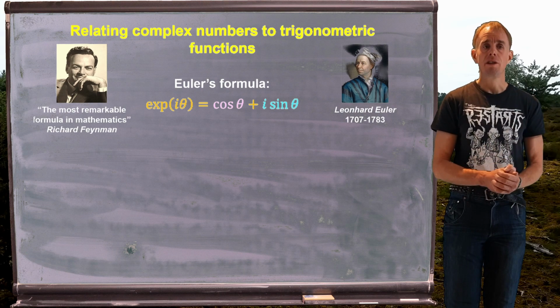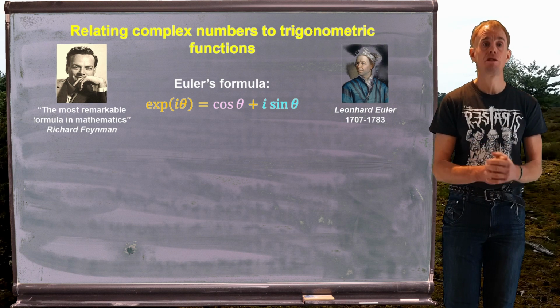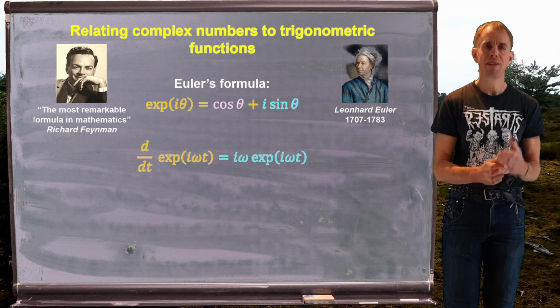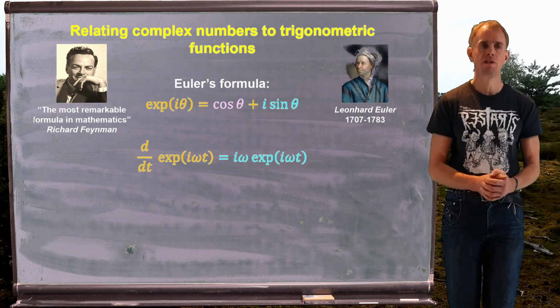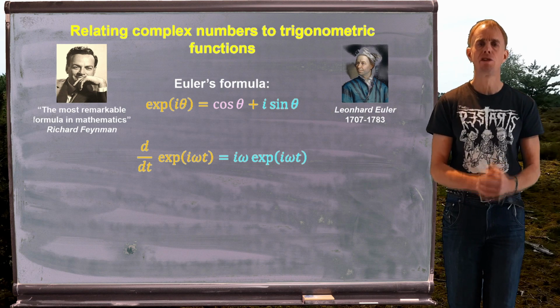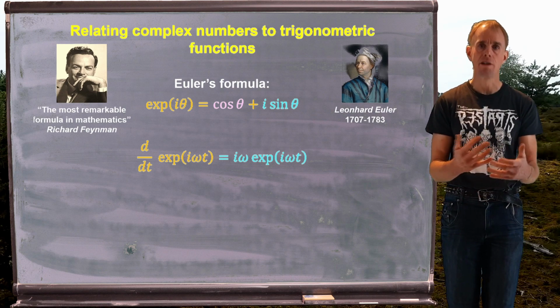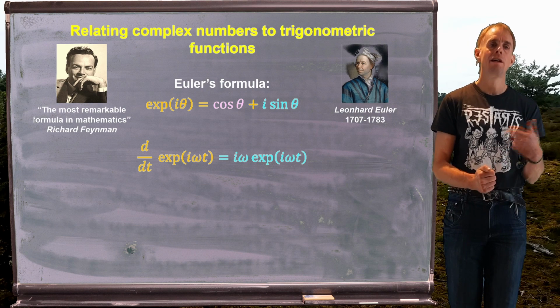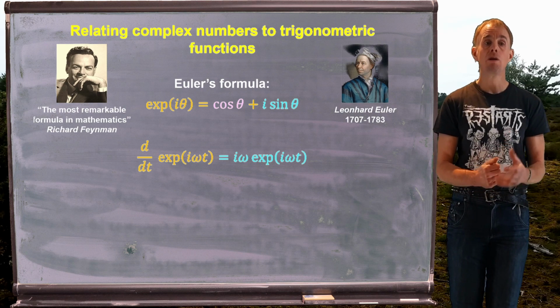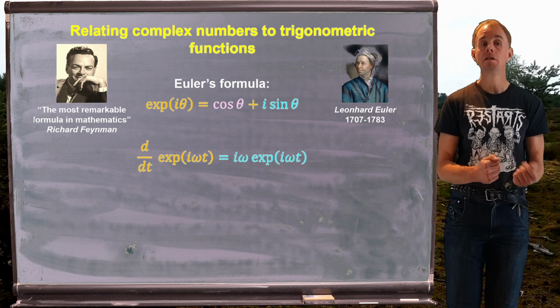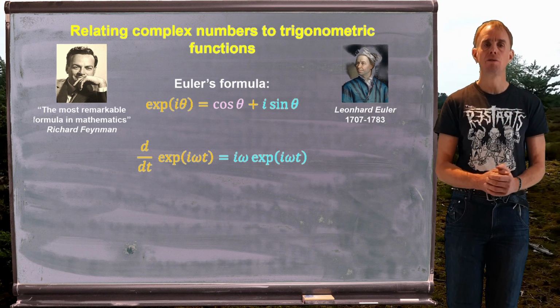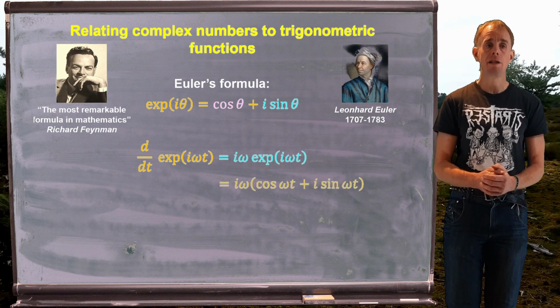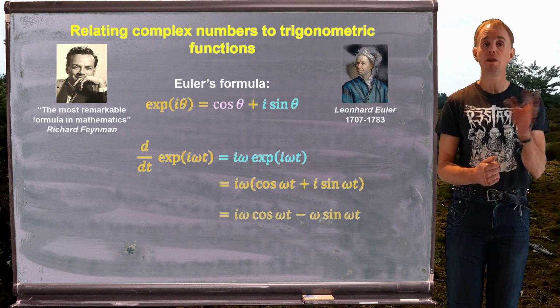What we can also do with this is prove some results that we already know, and it's a remarkably adaptable formula. So let's do that latter part. Let's prove some results we know. Let's look at the left-hand side in terms of its derivative. Let's say what we have is a function e to the i omega t. We will see functions like this later on in the course, and we take its differential with respect to time. We know we can do that really easily. It's just i omega e to the i omega t. So we've taken the time derivative of the left-hand side of Euler's formula. That has to be equal to the time derivative of the right-hand side, doesn't it?